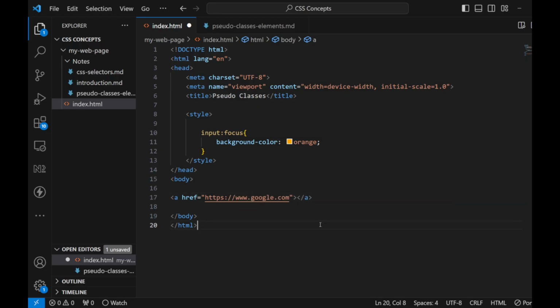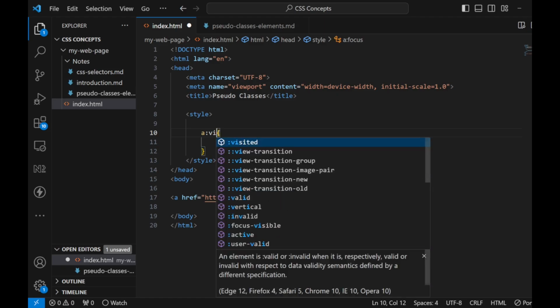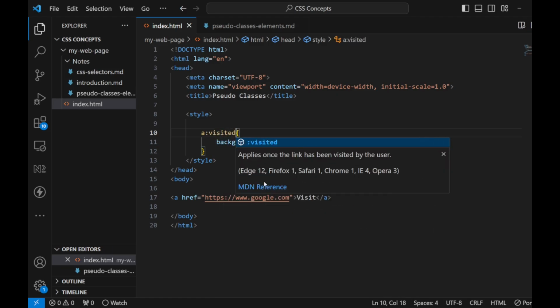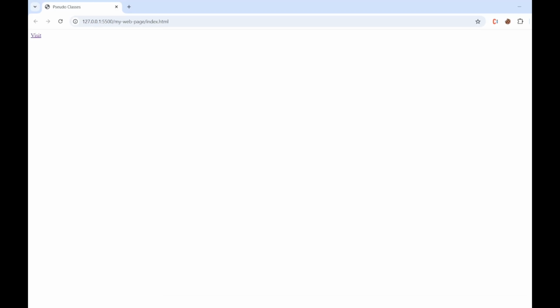Here we write the element a, then visited. Now let's go to the browser.